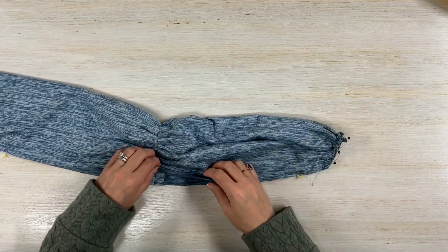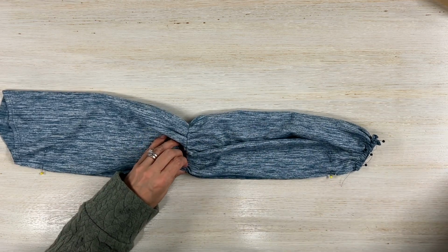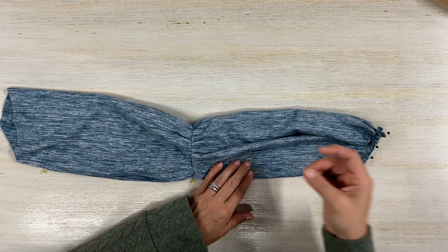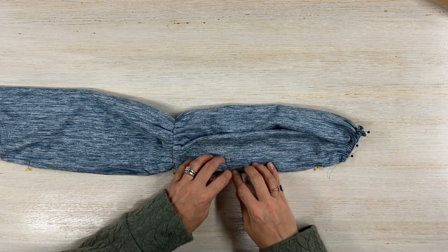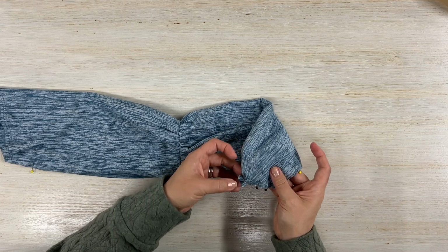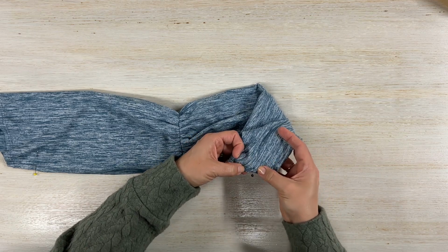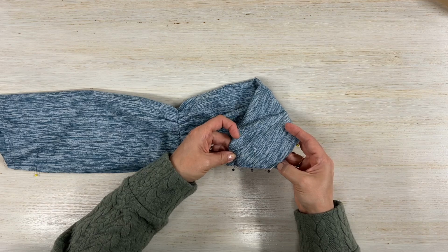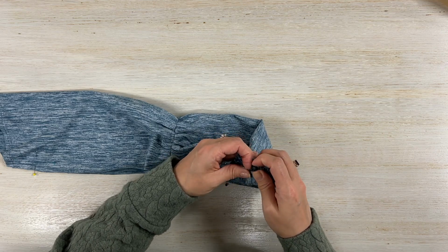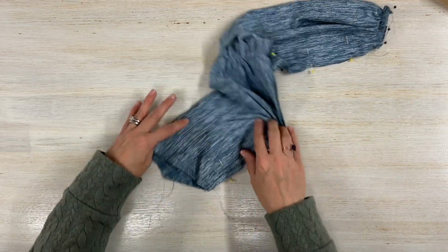Okay, so that's what this is going to look like. Make sure you match here. And you can baste this if you want to, just so it does not move on you. Right? And you have that fold line right there, and you want to match that notch right there. So keep pulling your gathering stitches until that notch matches. Mine is right there. So I'm going to do it on the other side again. See how I like that?